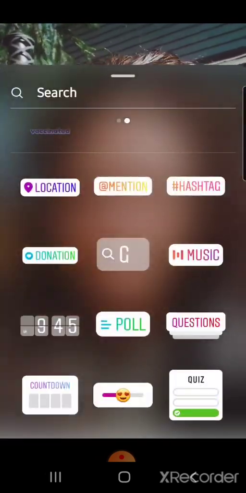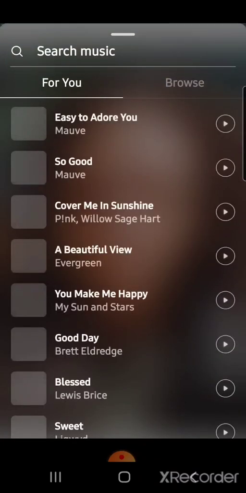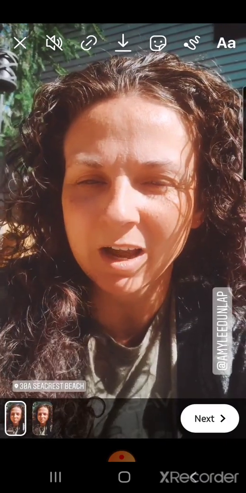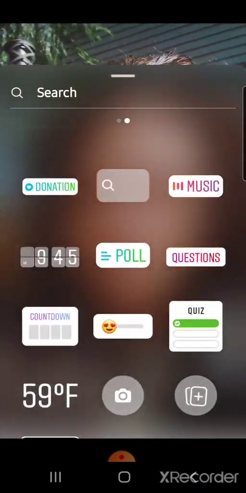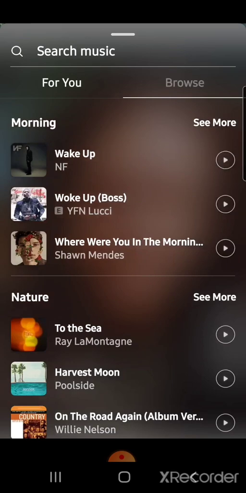So, music. We're going to talk about music. Everybody loves to add music to their videos, and all you do, I don't know if you saw that, I'm going to do it again. You hit that square where I told you everything is at, and then you hit this music button. And then there's all kinds of songs down here, or you can search. So you can browse styles, or you can search.